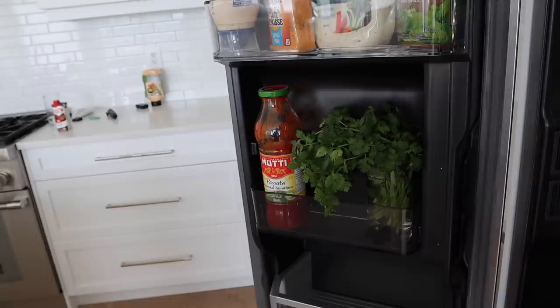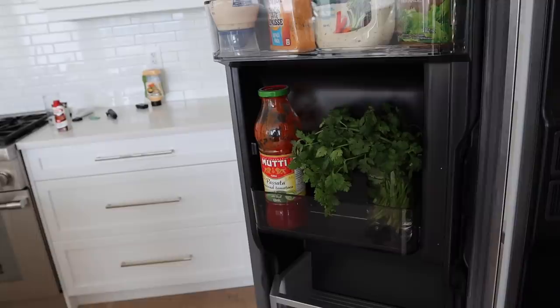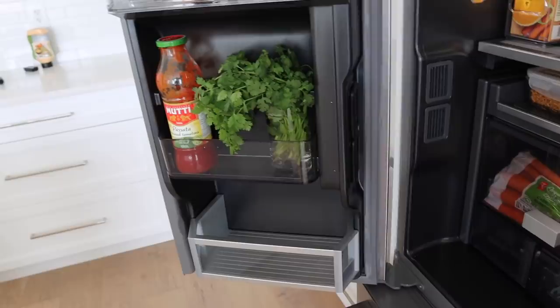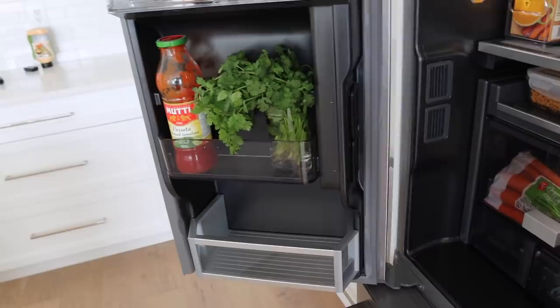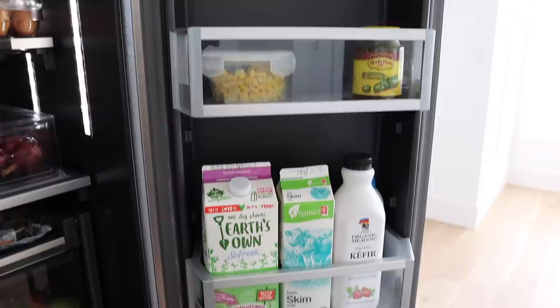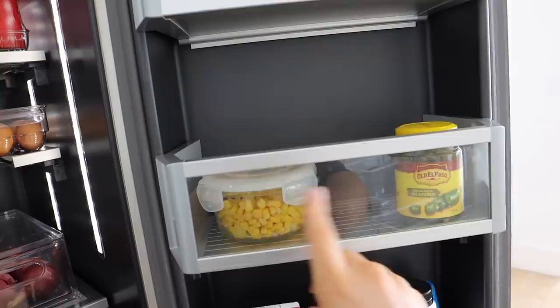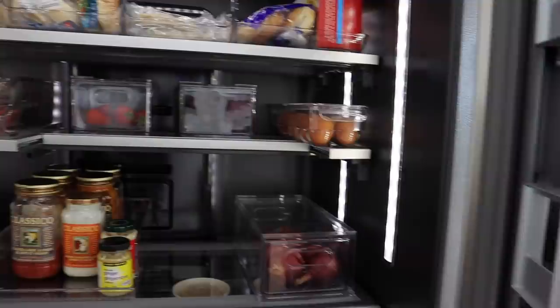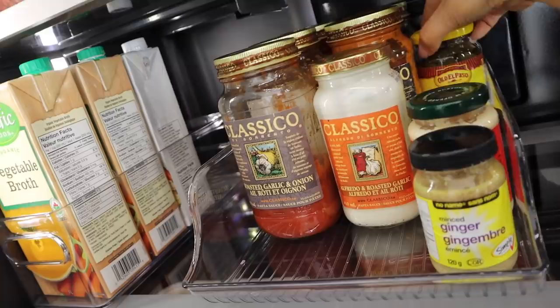This is how I organized the side — I figured I would put the cilantro right here where I've always kept it but now it takes up less space. There's actually a lot of empty space down there but I'm happy with it — you always get random things from the grocery store and need extra space. Over on the other side it looks empty but once I open a can of black beans this will be full, because I always open a can, don't use it all, put it in a container, and need a spot for it. The corn is there for that reason.